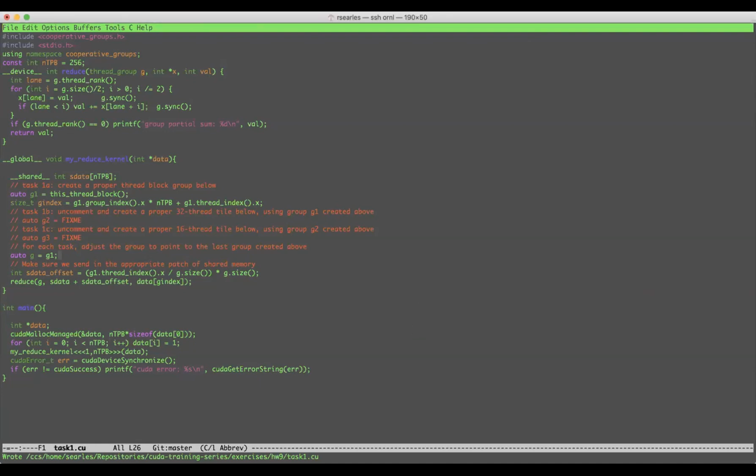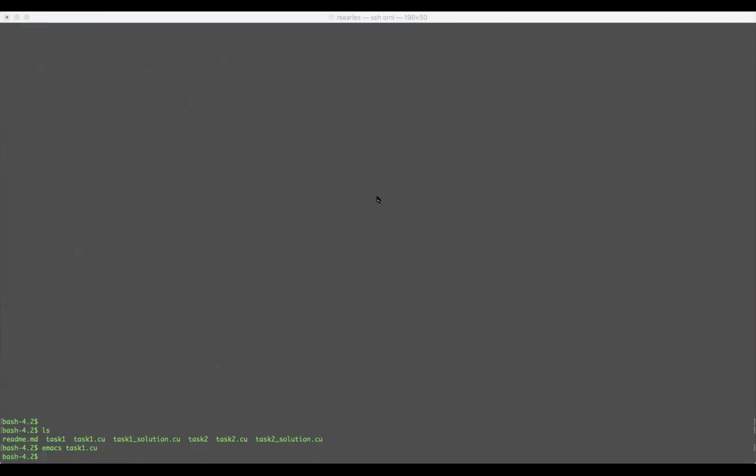So if I go ahead and compile this, we are using the C++11 standard, because if you noticed in that source code, there is an auto type to tell the compiler to automatically deduce the templated type. If I run this, I should get a single line of group partial sum of 256. So that is working correctly.